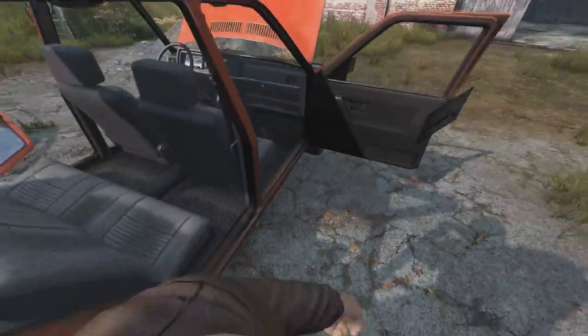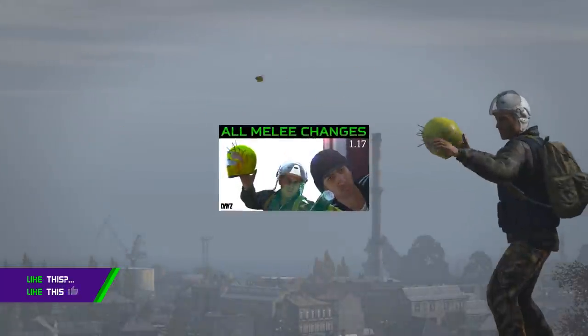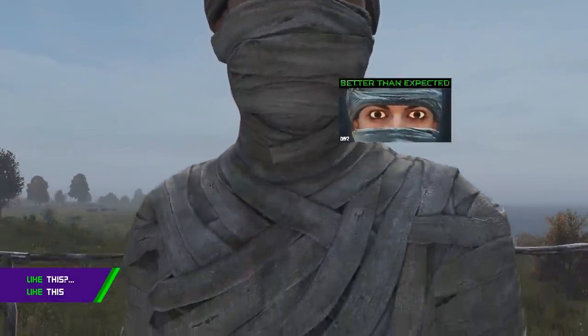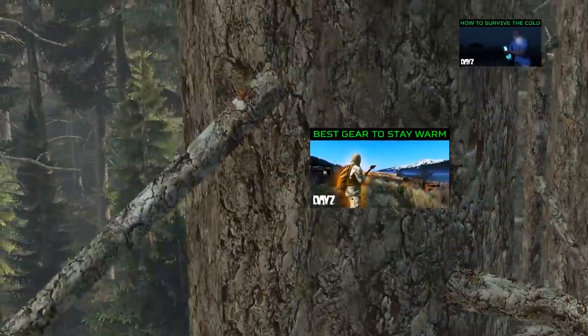If you want to know more about the changes to melee weapons in this patch, such as the fire brooms or the helmet that you can slap people with, I've made a video for that here. Or you can learn about the improvised clothes and how they're going to make us warmer in this patch. Alternatively, if you want to master controlling your character's temperature, I've made 2 videos here.